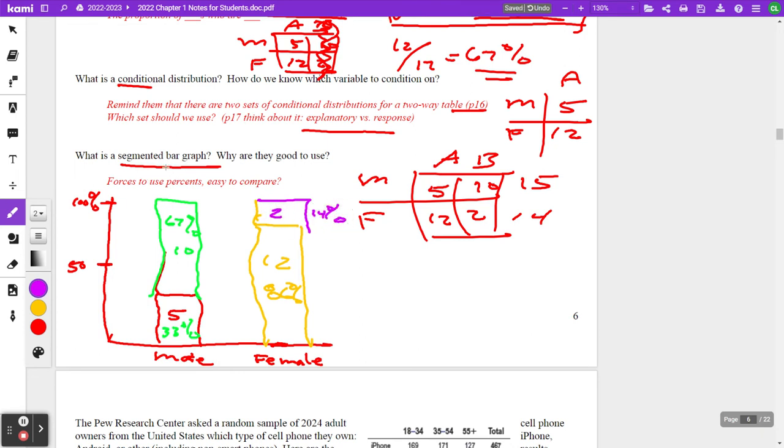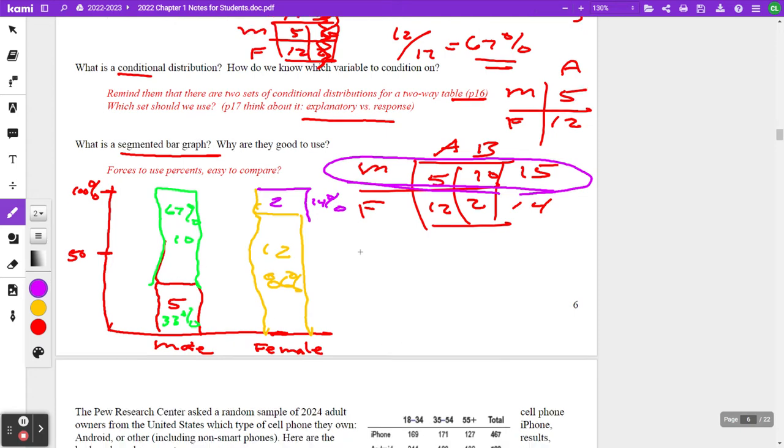So these are segmented bar graphs here. Segmented bar graphs use 100%, and they just turn the fraction of whatever condition we're dealing with here into a percentage, and then it makes a visual piece. So we already knew, based on the data I gave you, that the females had a much higher percentage of A's, but we also now visually can see it on a 100% bar chart. So it makes it as a whole. So that makes things a little bit easier.